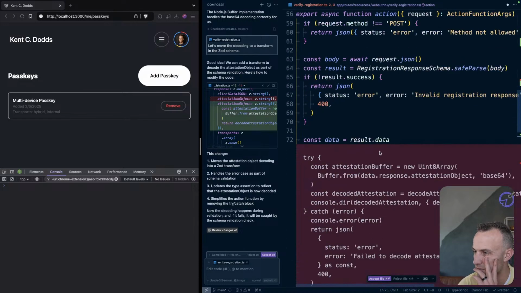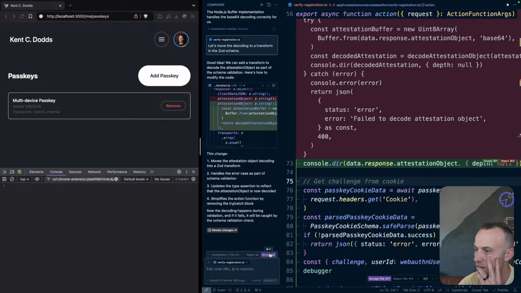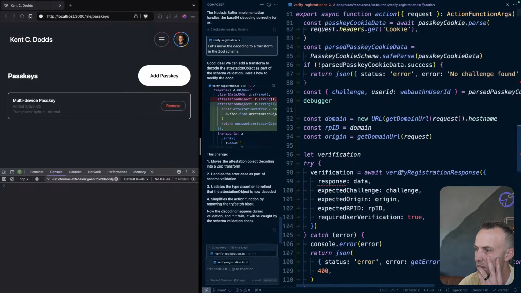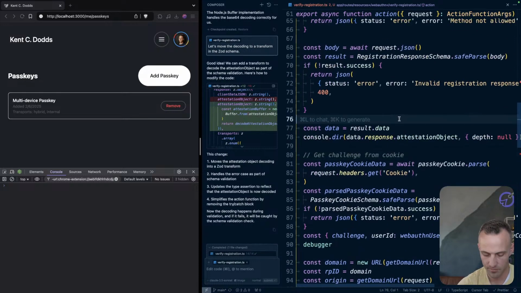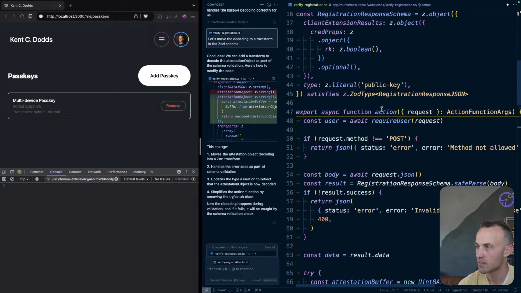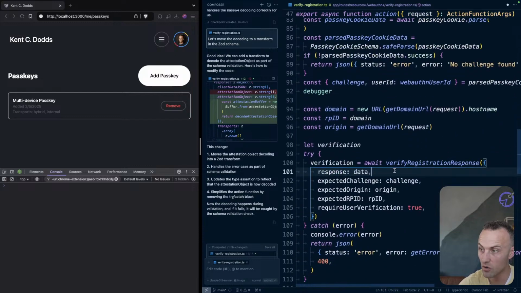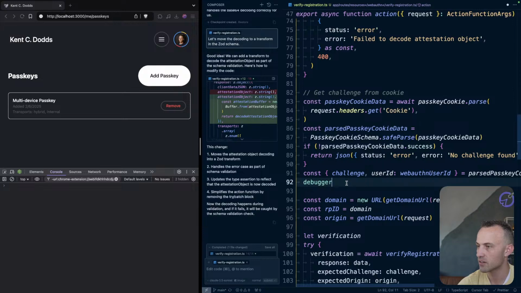Yeah, that's kind of annoying, but okay. No, that's not gonna work. Rats, undo. Yeah, we have to do it because we need to pass the encoded data to verify. Okay, that's fine.